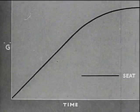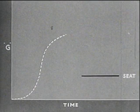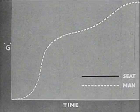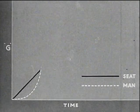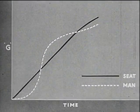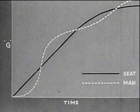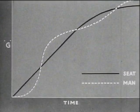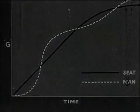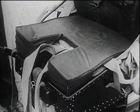This line represents the acceleration of the seat structure. To clarify the effect of the oscillation caused by the spring of the seat cushion, this dotted line denotes the associated behaviour curve of the man's body. It is apparent that the initial impulse takes longer to affect the man's body than it does the seat — the man lags behind the seat initially. But soon the spring of the seat, as it recovers from its first compression, overshoots and adds an additional component to the normal acceleration of the seat structure, so the man accelerates faster than the seat. Thus an acceleration is set up which might well prove dangerous if the standard seat pack and particularly the cushion are interfered with. The practice of putting in a layer of sawbow rubber has led to a number of serious back injuries.